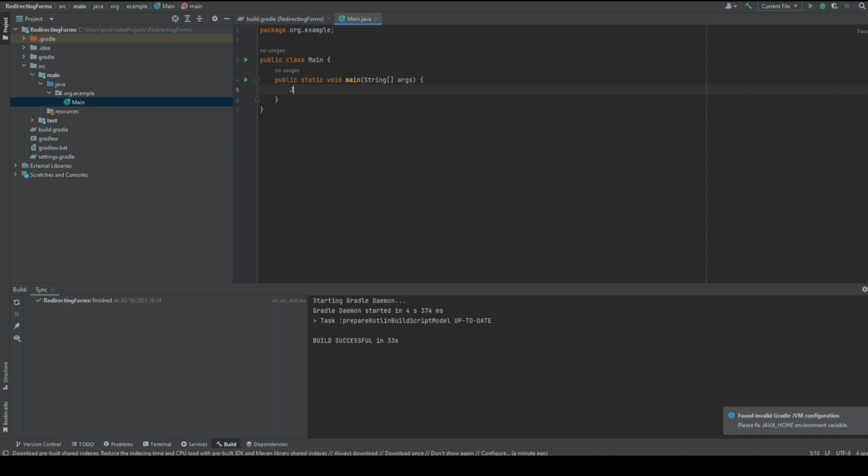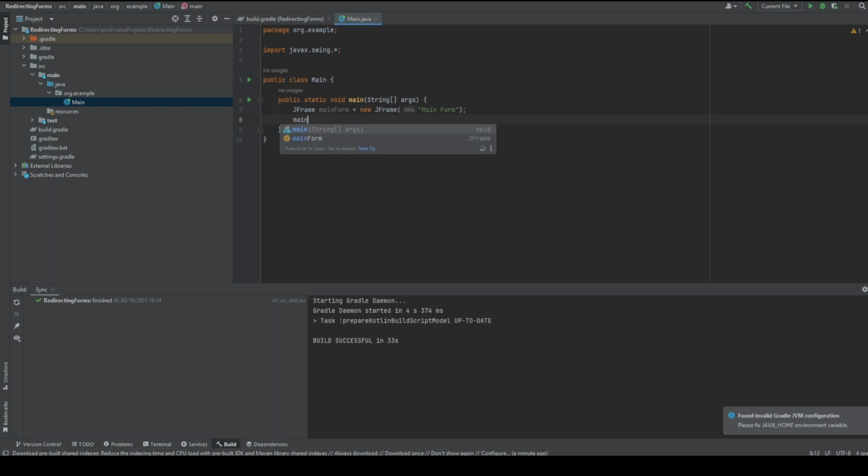I will create a JFrame so I can create my main form. My first form, which will be JFrame. If I press enter, it will automatically import Swing libraries for me. I will name this main form. I have a different keyboard installed. Okay, so main form.